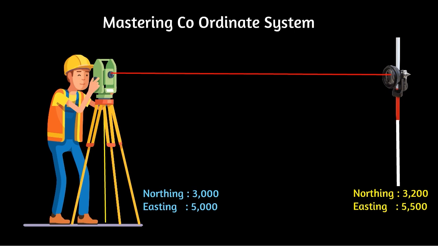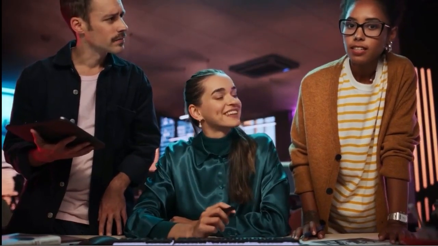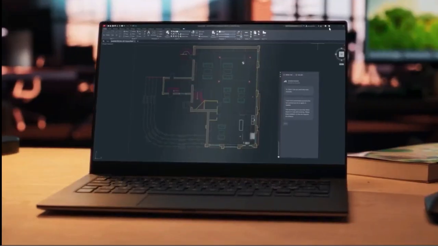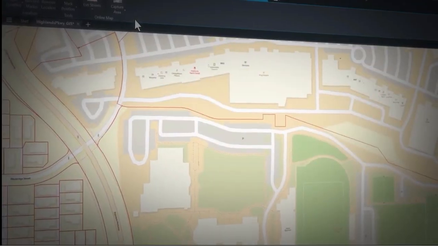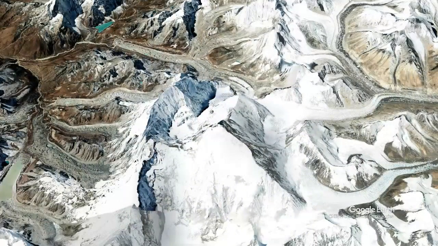Also, it helps to record the field information and import it into CAD, that is Computer-Aided Designing, or GIS, that is Geographic Information Systems. It helps a lot in urban planning, land development, and public works departments for planning and designing. By adding Z coordinates with northing and easting, it helps to create the topographical survey.